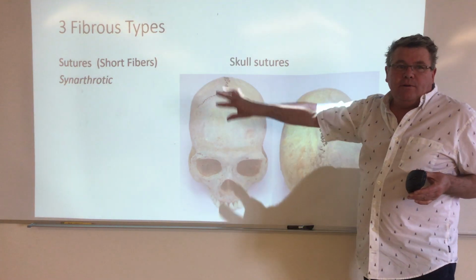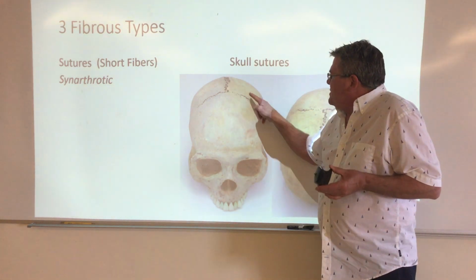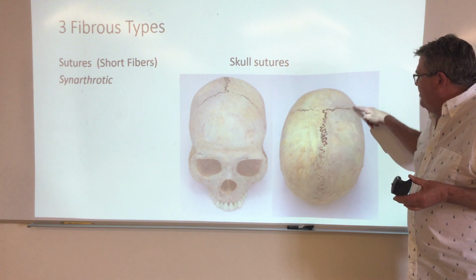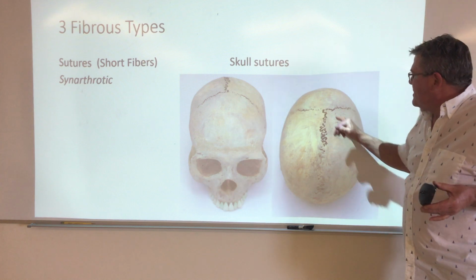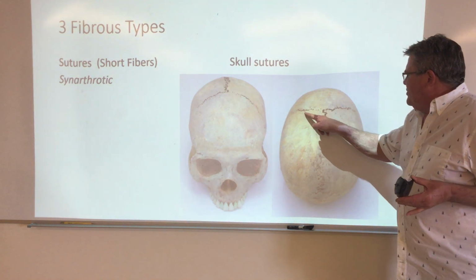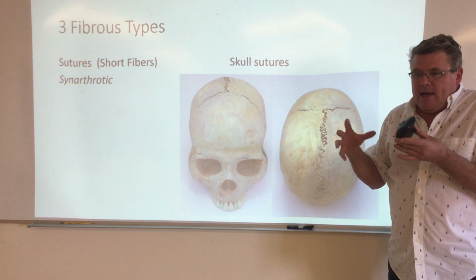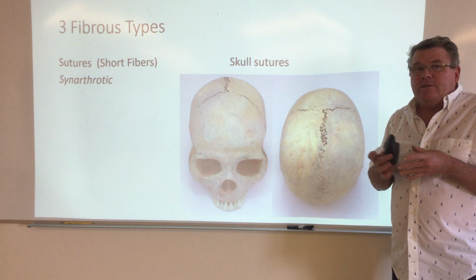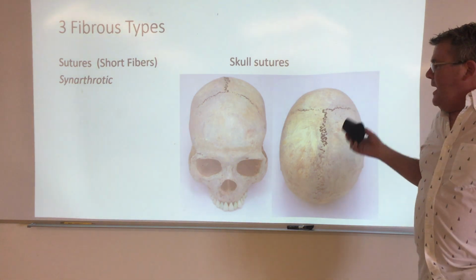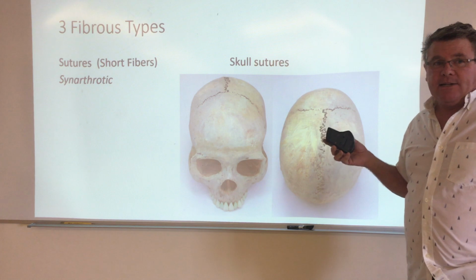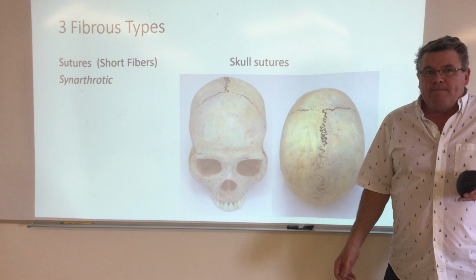And one of the examples that I pulled for you are skulls, the sutures. The sutures now, these little areas that you see, we all have them, are held together by incredibly short cartilage fibers. At a younger age, these sutures had a ton of cartilage in here when, especially, you were born. Your head has to be pliable if you're going to attempt to be birthed, as you all were, and it's done vaginally, not with a C-section or something, you have to be able to fit through mom's pelvic opening.